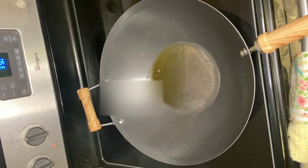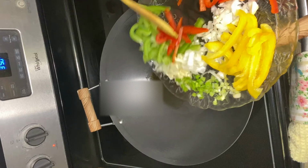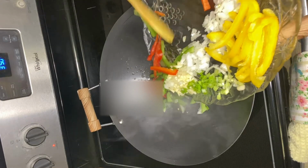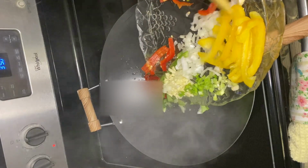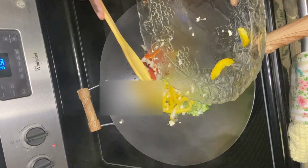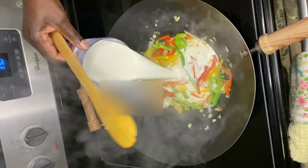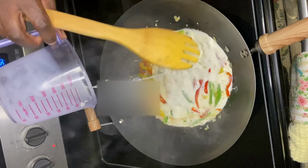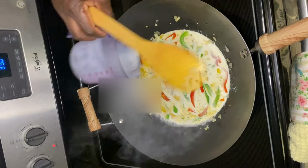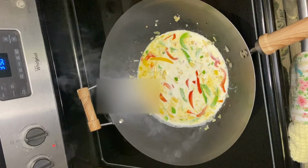So here I have 1/2 tablespoon olive oil, and then I'll be adding all my seasoning in to saute. Then I'm adding in my heavy cream. Once this starts boiling, then I'll be adding the cheese to make my sauce.